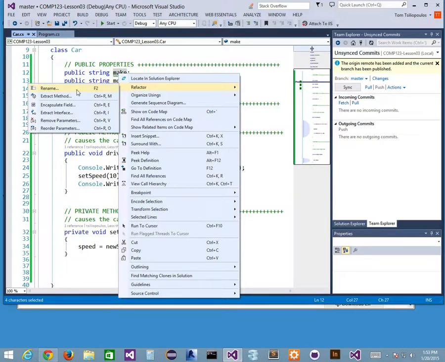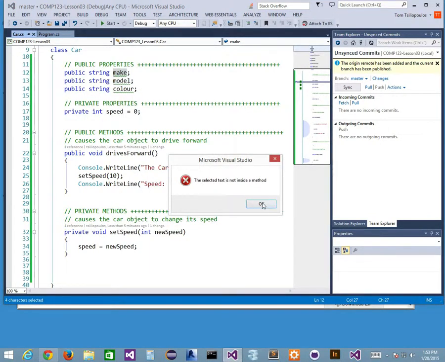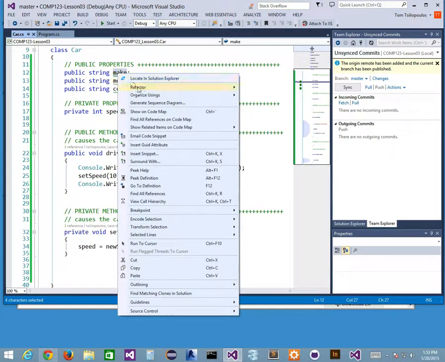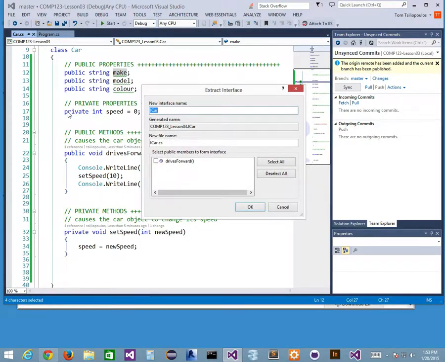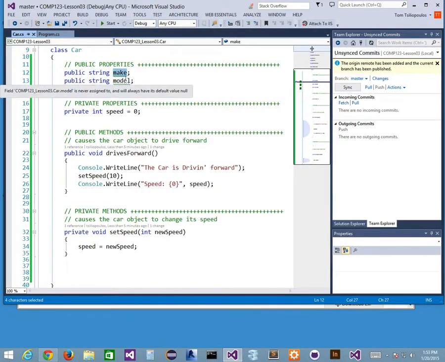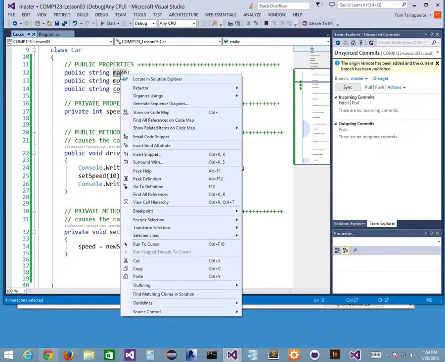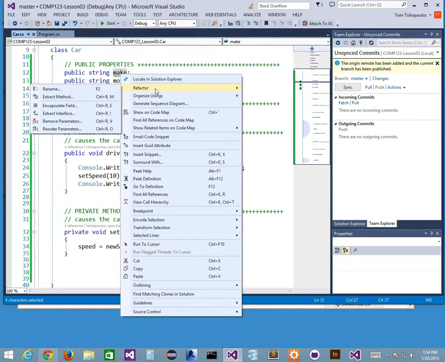Usually refactoring does that. If I go extract method, like we did last time, it actually does it for me. And I'm guessing, I'm telling you right now, here's the extract the interface. Let's see if it does that. No, that's not what I want. Definitely not. So we have to write it ourselves, unfortunately, in this version, right?